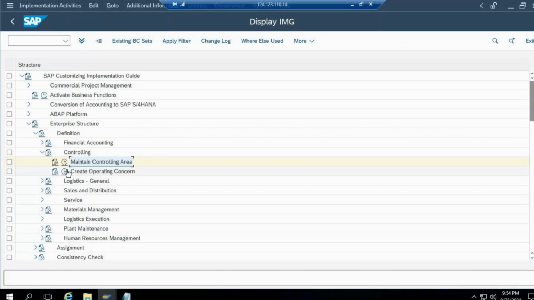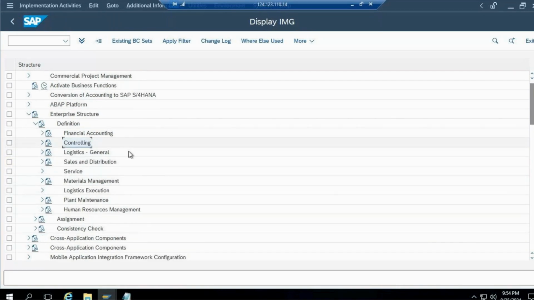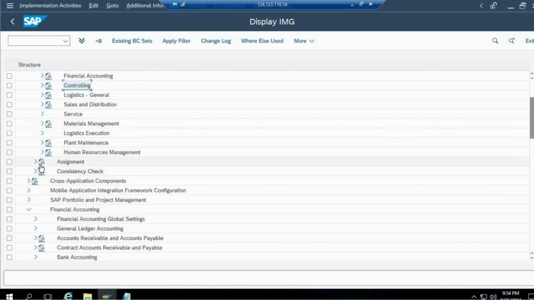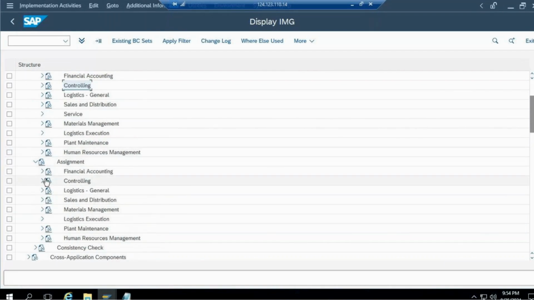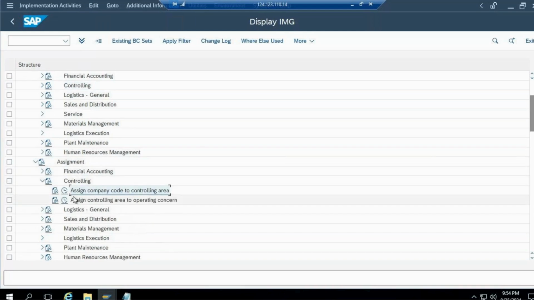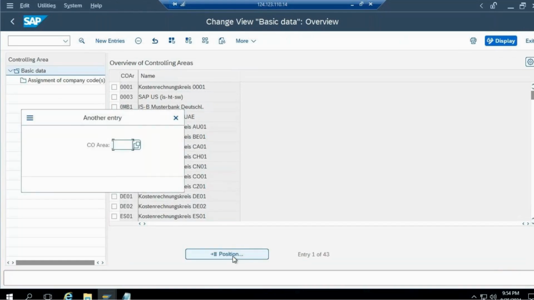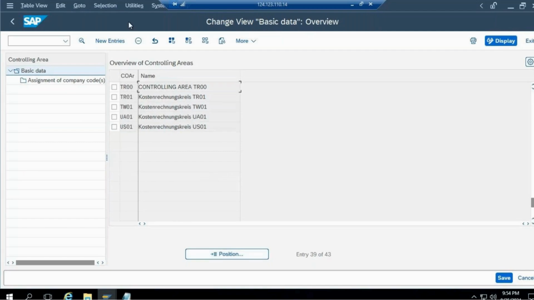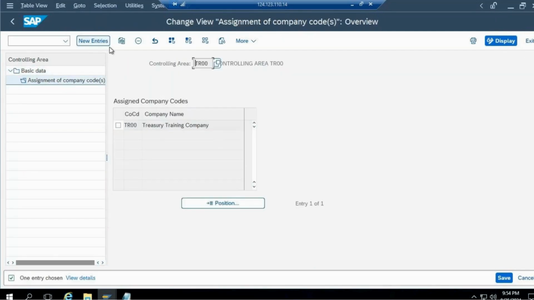Okay. So now, let's say after doing this controlling, there is one more field called assignment. After doing this controlling, you can see here controlling, and you can see assign company code to controlling area. So I go to TR00, my chart of account, my controlling area, and assign company code to the controlling area.